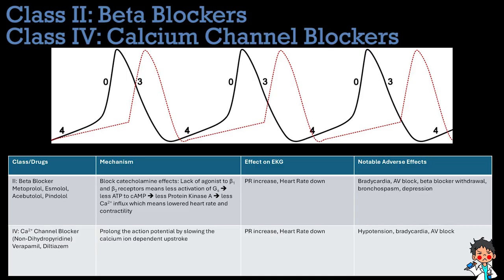And the adverse effects that result are pretty intuitive too, right? Because you'll have bradycardia, of course. AV block is possible. You can have what's called beta blocker withdrawal, which is basically if you take someone off a beta blocker after they've been using it for a long time, they will kind of get the opposite effects, right? They can get tachycardia. And of course, beta blockers can also cause bronchospasm because, well, remember, how do we treat asthma? We treat it with beta agonists, right? So logically, if I gave a beta blocker, it can have the opposite effect.